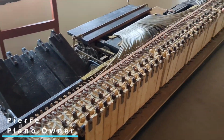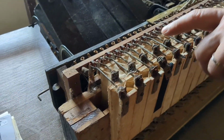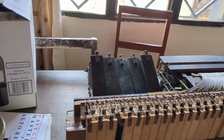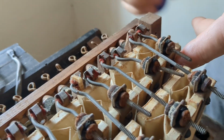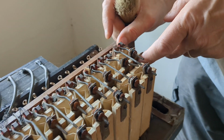Hello. Well, this is the back of the player mechanism, and you have the 88 little bellows that will strike the notes. The bellows are activated by vacuum, so to strike the notes, they will close, like this one. And this piece of wood will strike the mechanism of the action for hitting the note.